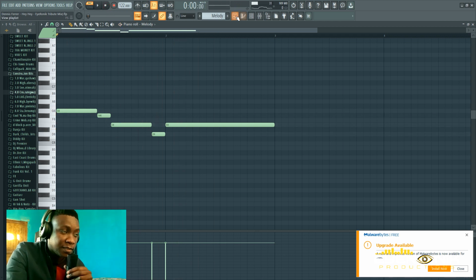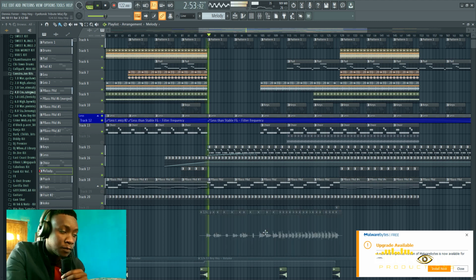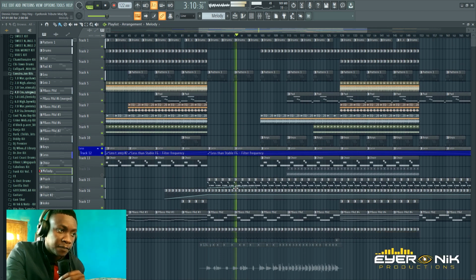So I also used it for the second verse, slowly coming in. Then I bring back the keys. The shaker, that's the choir.